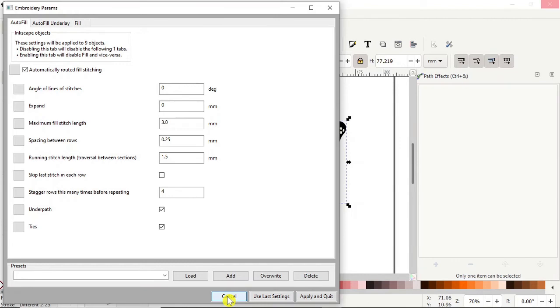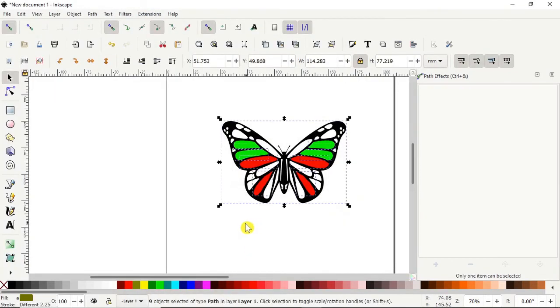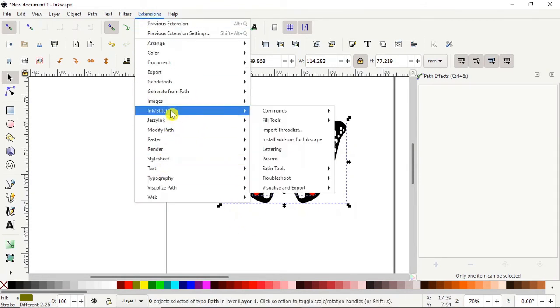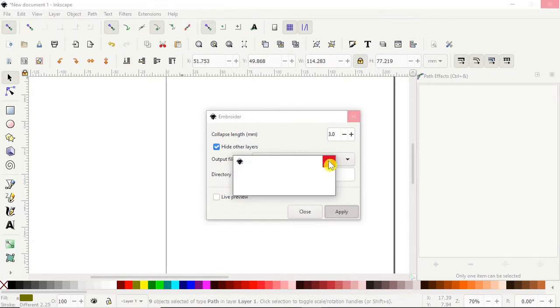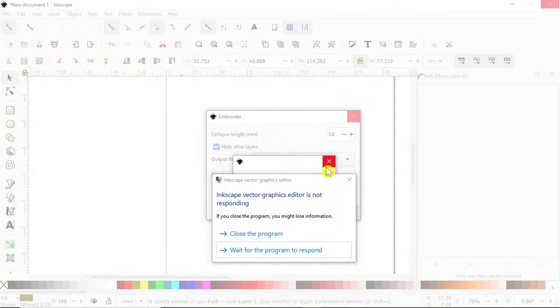Why is it not going? Okay, let's try ink stitch. Uh-oh.